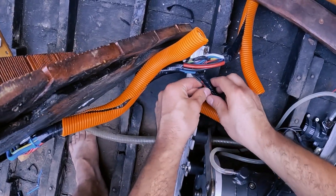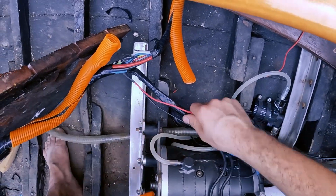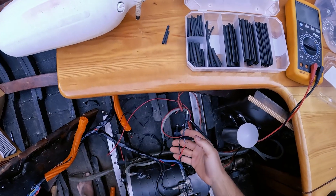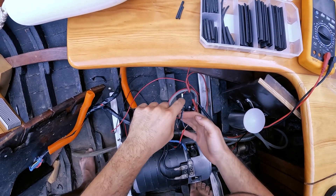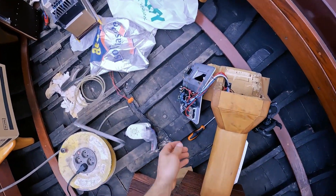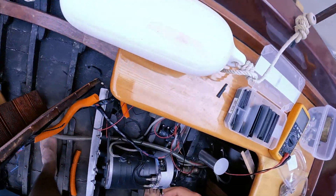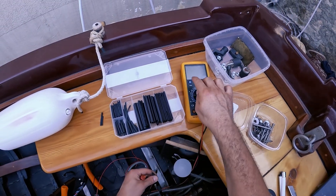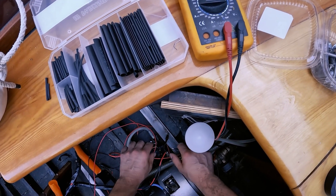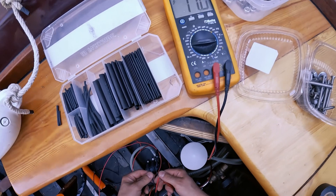Now I have these two wires — route them through here. I'm just going to tape everything back. I've connected this to this connector, and before I solder everything I'm just going to check if I have power here. I'll flick the switch, turn it on, and check it with the multimeter. I should have 12 volts — and I do. The polarity is also okay: red to red, black to black. And here the outside should be minus — and it is.